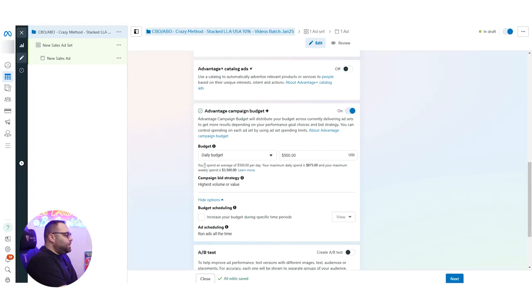Look what it says here. You'll spend an average of $500 per day. Your maximum daily spend can be up to $875. Sometimes you are going to your ads and you're seeing that they have spent a lot. The reason is that Facebook has this ability to spend more or less. It doesn't mean that it's going to spend it when you're profitable in a day. This is another discussion, but it means that it's not going to spend more than this budget in the 7 days period. So it's going to be 3,500, because 7 multiplied by 500, this is what we get. So over here, we do have this, which is the daily budget.